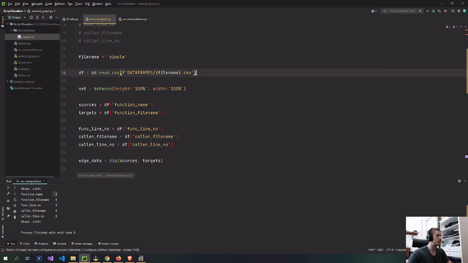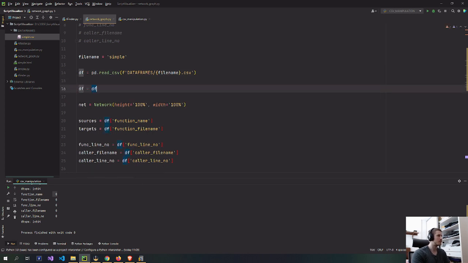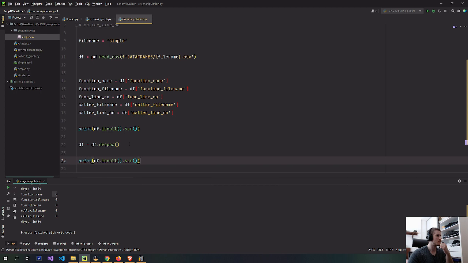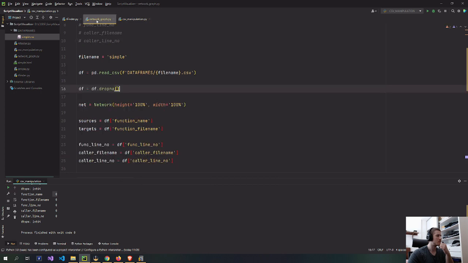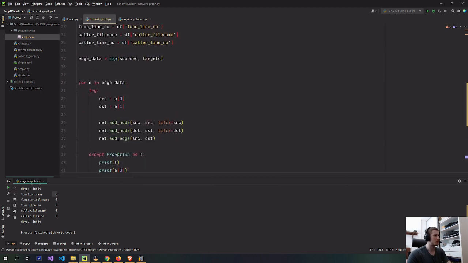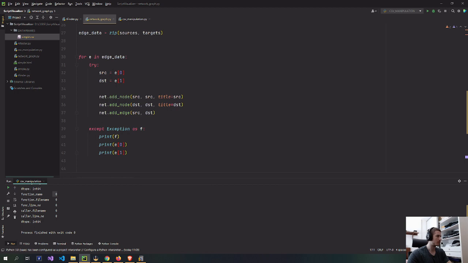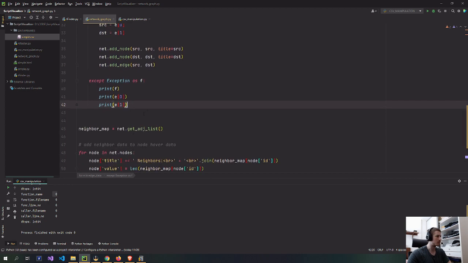So I'll probably do this here, and that should work then. But I think it's still useful to leave on the try except block because there's no reason not to.